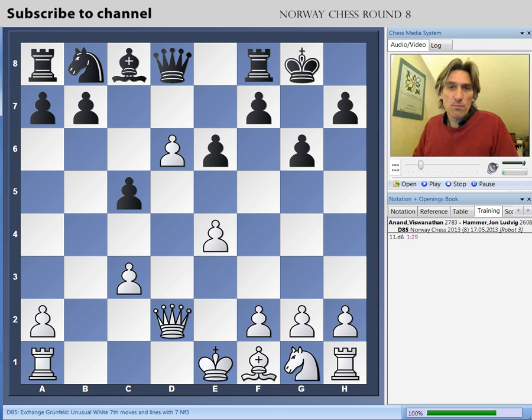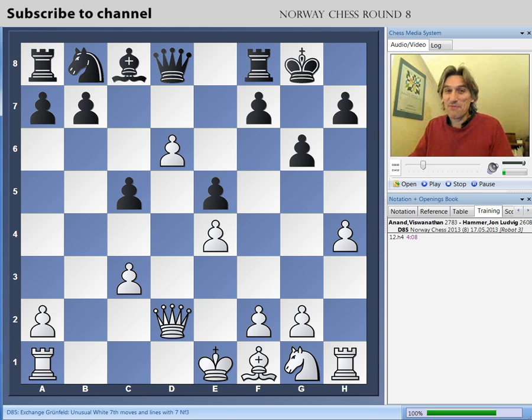Anand plays uncompromisingly. He pushed the pawn to d6. Now that's a real risk, because that pawn, you can see, is slightly cut off from the other pawns, and in fact Hammer now kind of emphasised that. It can't be protected by another pawn, so it could easily be rounded up if white doesn't play actively here. So Anand in this position played h4, outrageous, before developing any of his other pieces, just goes on the attack straight away, wanting to try to open up the king side.